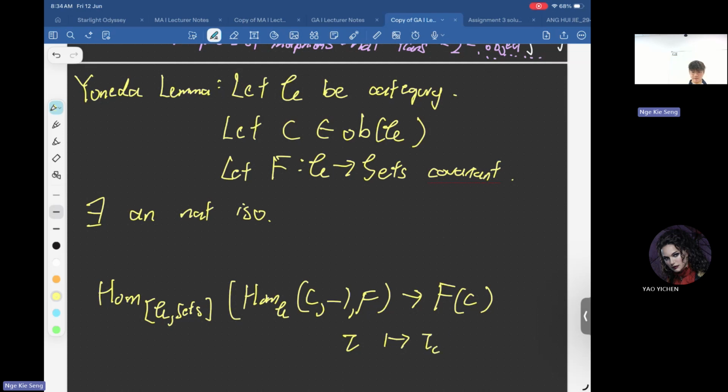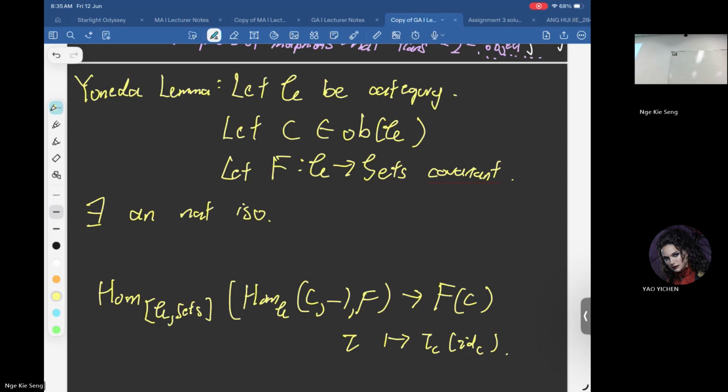So let's examine what this is doing here. On one side, you have a functor category, meaning you look at the space of functors from C to Set. One of the two functors is given, and that is F. F is the main character we want to see, and then we compare it to this Hom functor here. A homomorphism from an object to something is a functor. Does everyone agree on this? If I put in another object here, this Hom space here is a set. Yeah, it's a set.